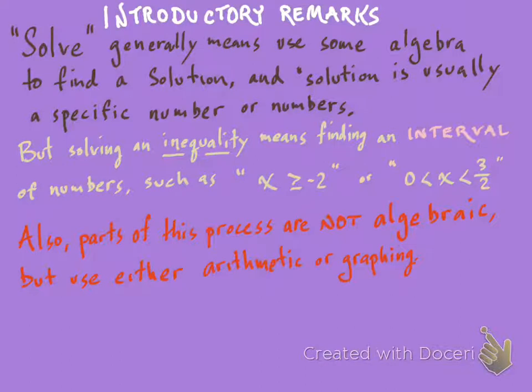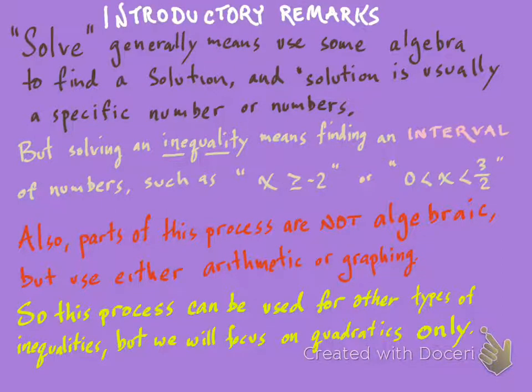It's an interval of numbers, or a solution interval, we call it. Okay? Parts of this process that you're going to see here are not algebraic. We will use some algebra to find parts of our solution, but you can't finish it with just algebra. It's very interesting in this way. So we will use basic arithmetic, or maybe in another video I'll show you how you can use graphing to solve these kinds of inequalities. And one final, I know this is kind of repeating, but this process will be used for other kinds of inequalities. And in this video, we're only going to focus on quadratic inequalities.